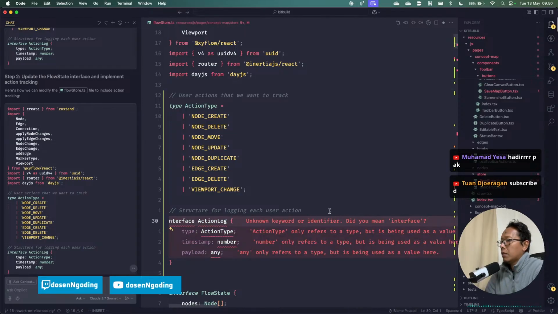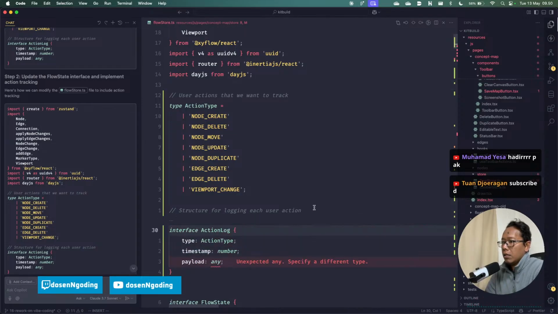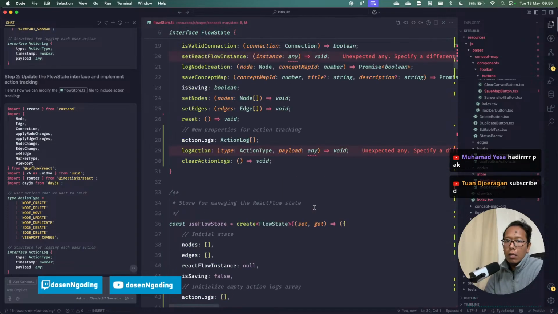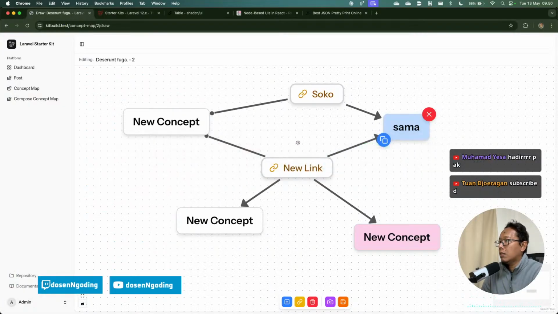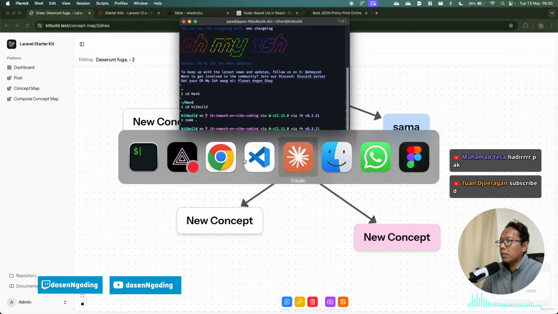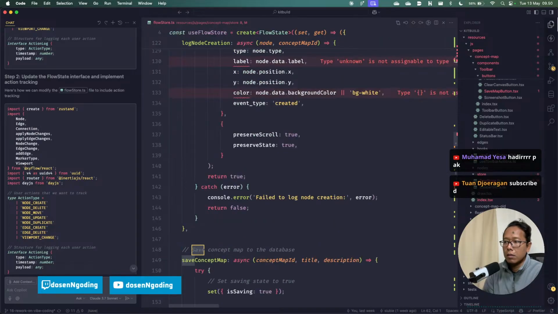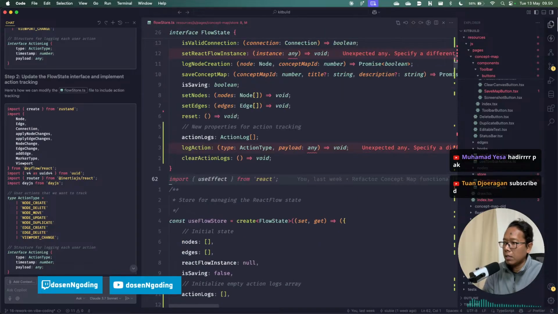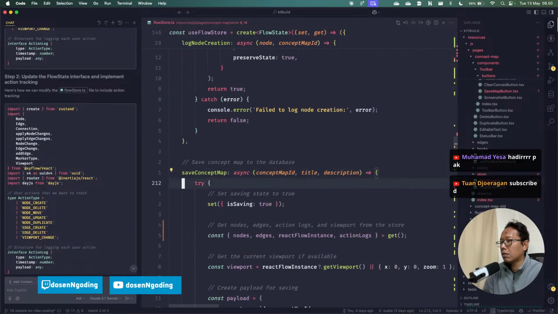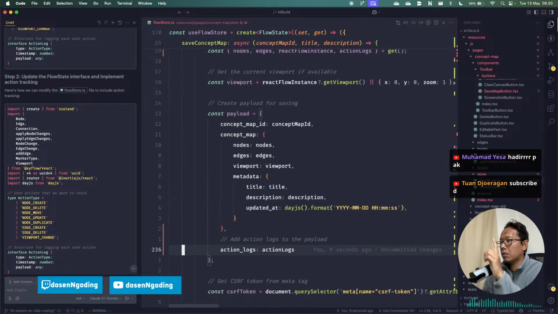Let's save and let's see how it changes. So let's see when we go to save concept map. Oh, wait a minute. Okay, set concept map. They will add these action logs.